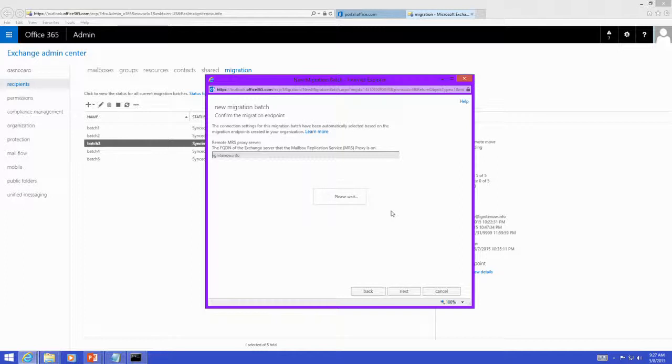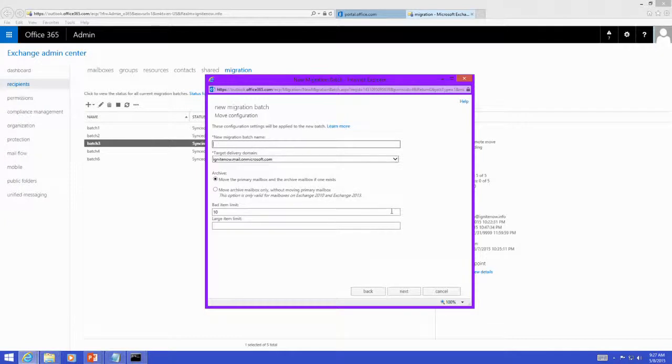And it's doing a bunch of tests underneath the covers. So it's running a command called Test-MigrationServerAvailability to test the migration endpoint and to make sure that the endpoint is available and accessible. I'll take this after the demo. So once that test goes through, now I can go create a batch.